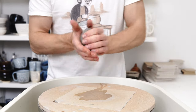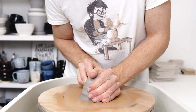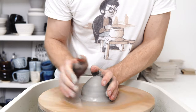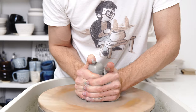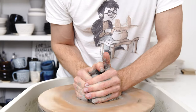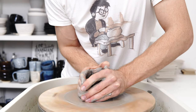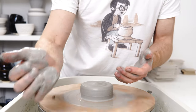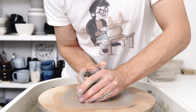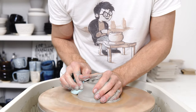Pour-overs and drippers are very similar but there is a functional difference. I'm throwing 600 grams of clay — pour-overs have a big hole and drippers have a small hole. With a dripper, the dripper itself controls the speed at which the liquid passes through, which is why it drips. With a pour-over you have a much bigger hole, and you control the grind of the coffee. The finer the grind, the slower the liquid passes through and the more time it has to brew. So you get control over the end cup of coffee by the fineness of the grind.